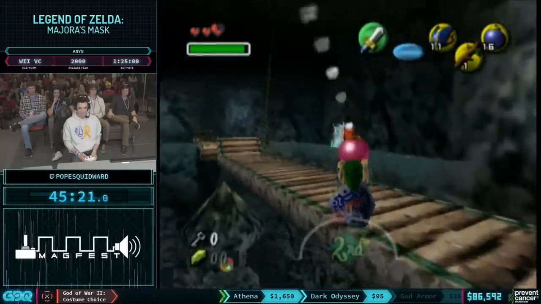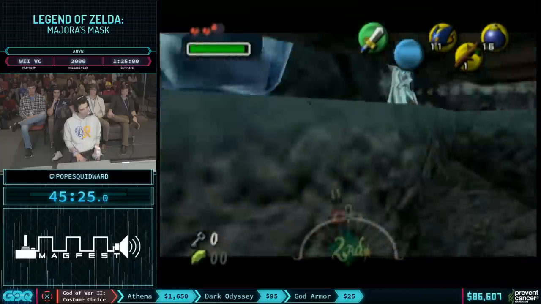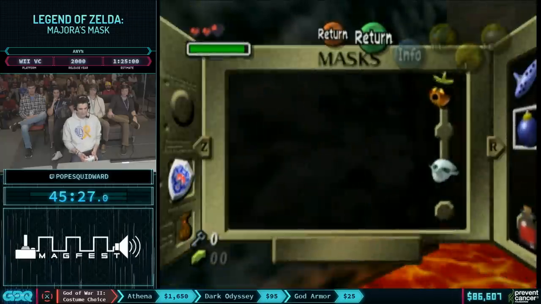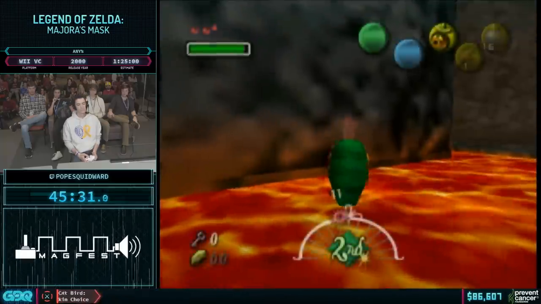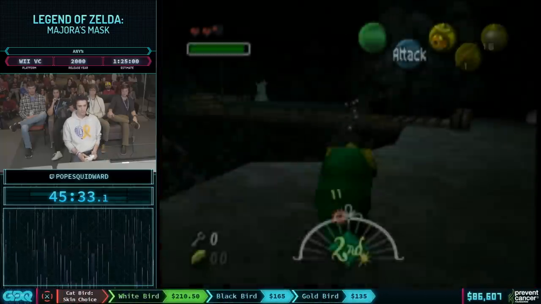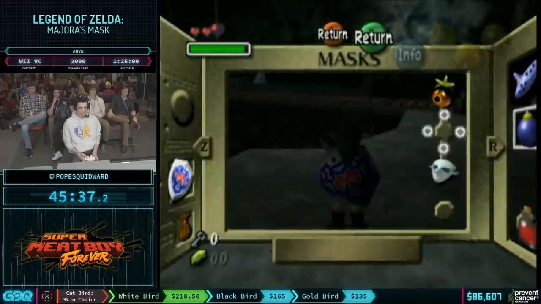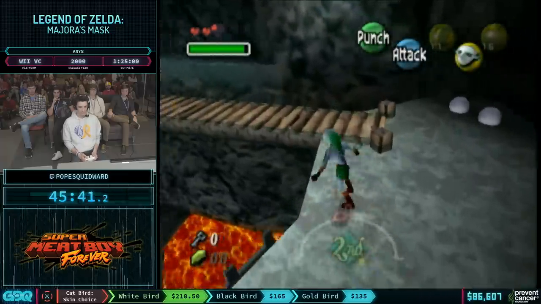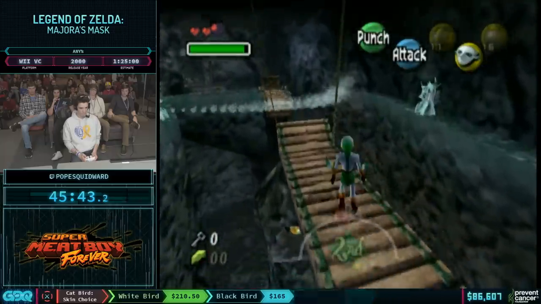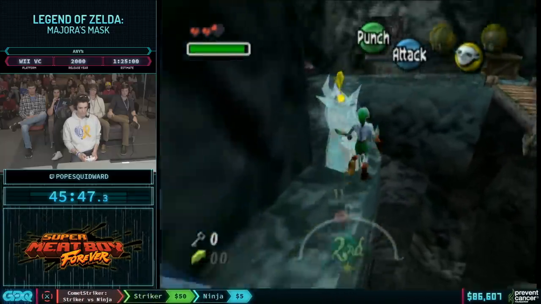All right, so Snowhead, two big objectives: get the fire arrow and defeat Goht. Ooh, that was interesting. That's been happening to me lately. Not a big deal. You just void out here. If you put on a mask like Zora or Deku in fire, you just void out and start at the top of the room. Actually, you know what I can do here is I'm going to do this, and then we'll go the classic route here. There we go. Save a bomb. Nice.